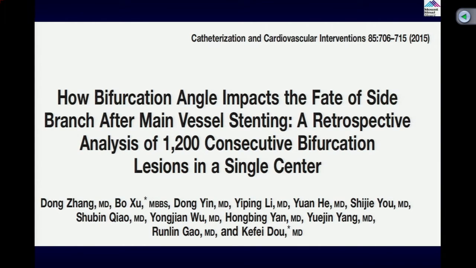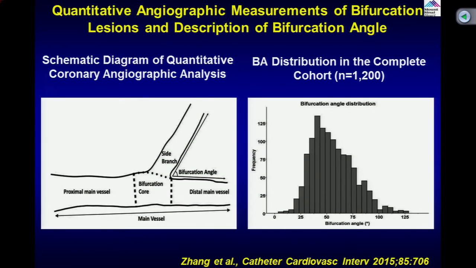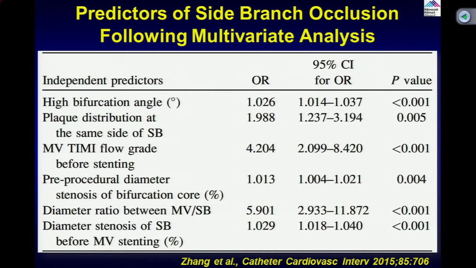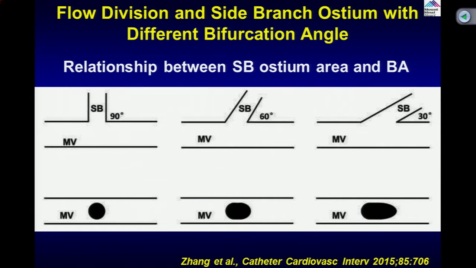Which vessel occludes? Particularly, we all know if your side branch has stenosis it will have a high occlusion rate. But we are talking about cases that do not have side branch stenosis, or less than 50 percent — then what are the predictors? One study has really shown that bifurcation angle is very much predictive, with a cutoff at 52 degrees. Each quadrant above that had a higher occlusion rate, and on multivariate analysis the high bifurcation angle and plaque distribution at the same side as the side branch were predictive. Bifurcation angle below 52 degrees is associated with lower side branch closure.